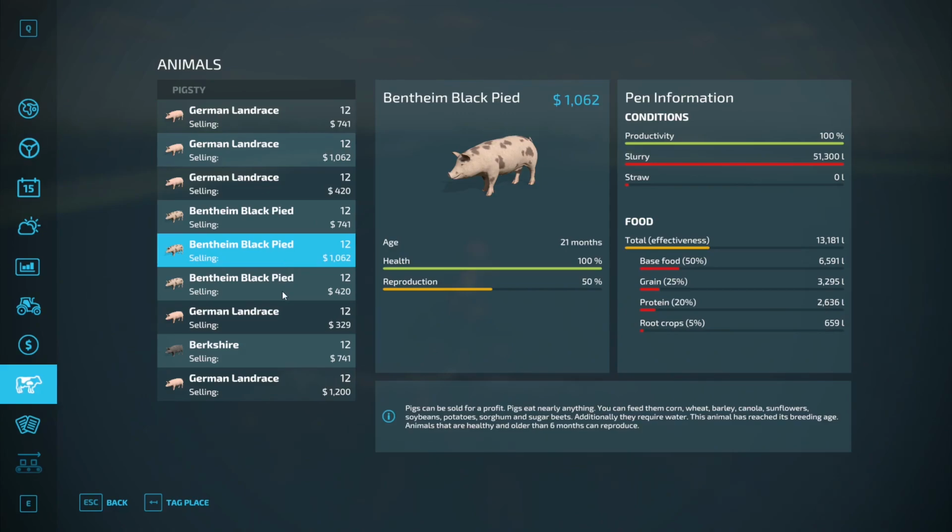Alright, so you can see we're 21 months on the pigs, but we're full on slurry and we're down to 13,000 liters, so I may need to buy at least a little bit of food. I'm certainly not going to top this off again, but what I was talking about is the base food's 50% of the value. Now that doesn't mean, because it looks like, again, it's 6,000 versus 3,200. I mean, the bars and the quantity that they can each store seem the same.